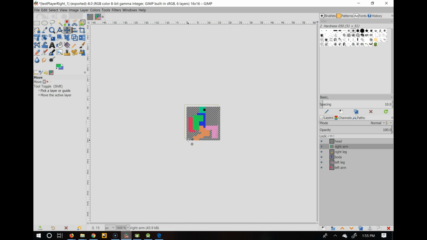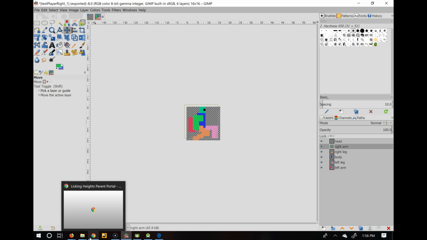And once you get done, then you save that. That would be your export to testplayer_write_2.png. And you'd keep doing that until you hit the animation that you wanted. Now, if you're doing just four frames, generally for most of those, you want your first and your third frame to be matching, and then your second and your fourth frame are what's going to be different.